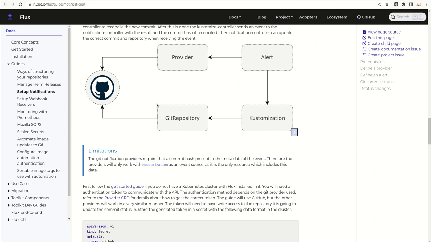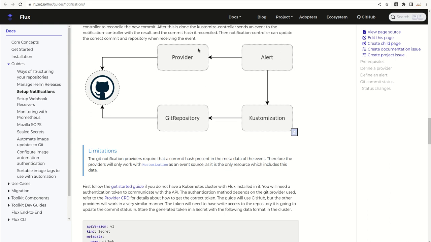And if we see the Flux documentation, here we have our source of truth Git repository. We need to tell Flux CD that this will be the provider for events. Let's say when we commit changes in this repository, that serves as an event provider for the Flux notification controller, right?